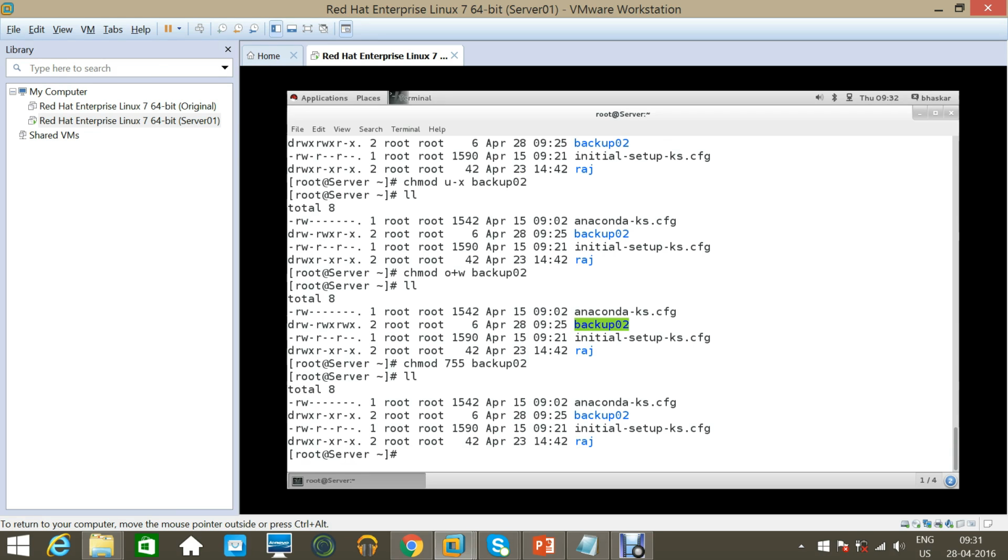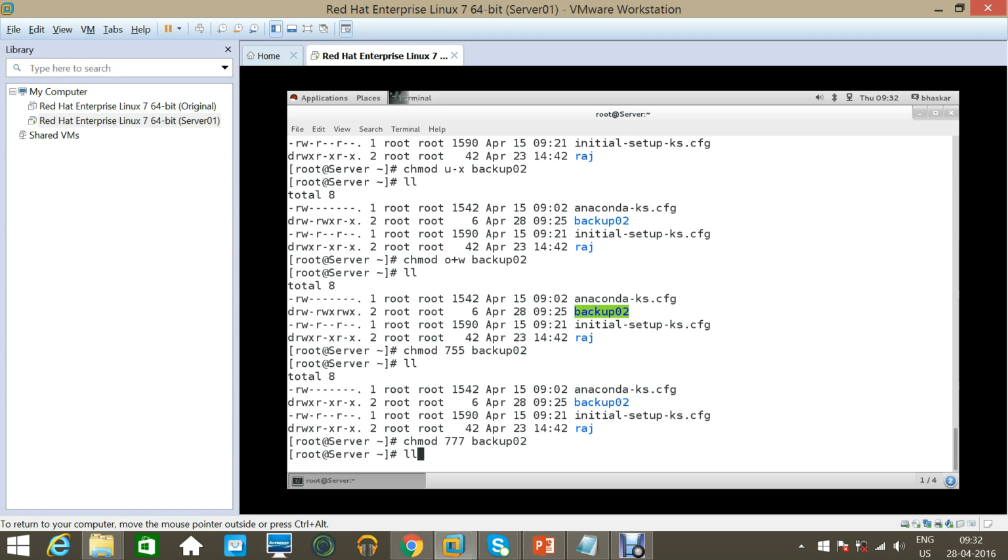That is a directory with read, write and execute permission. The owner has the full rights, and group and others have read and execute permission only. I just want to give the full rights to others and group owners as well. So now you can use the chmod command. You should provide 777. If you give that, it will provide all the permissions to others and groups as well.